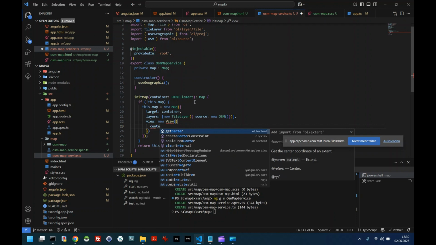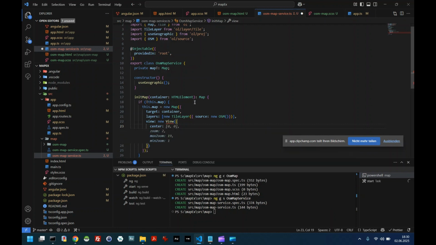We want to have the center at, let's go to WPS. I wrote down the coordinates of WPS, the company where I work. That's 10.0083. And the longitude, oops, I need to put it in an array. The longitude is 53.58309. Oh, and I forgot to add view. That's from OL.